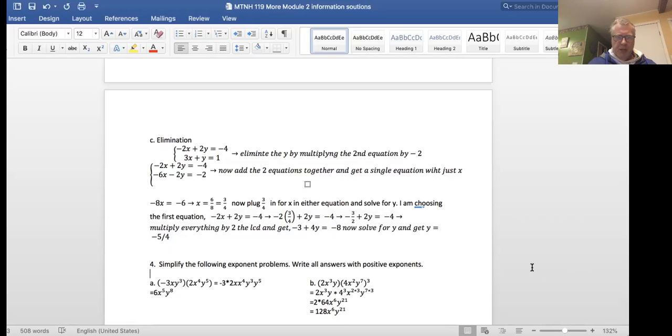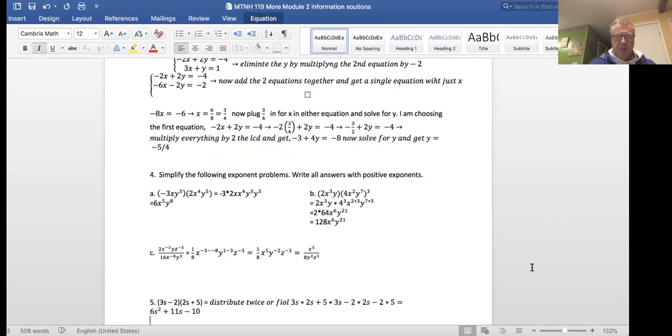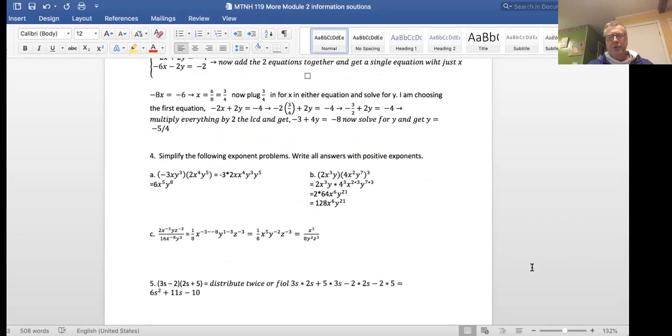Now, when I'm doing this test, there's going to be exponent problems. And for the exponent problems, what I suggest you do is you have examples out in front of you, maybe these 3 examples, along with other examples you may have done in homework. And then also, I would have the exponent rules in front of me. Since our tests are not timed, you have all the time in the world to find examples that are similar.